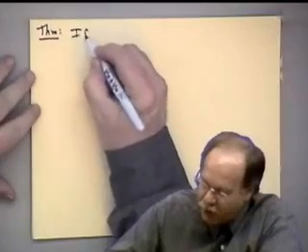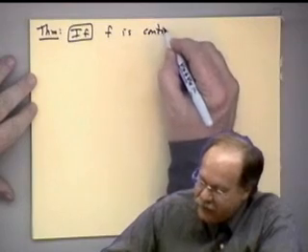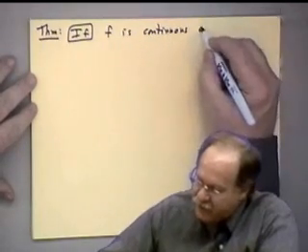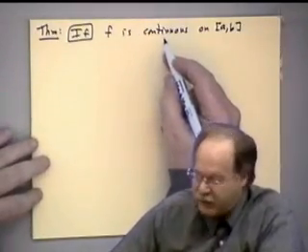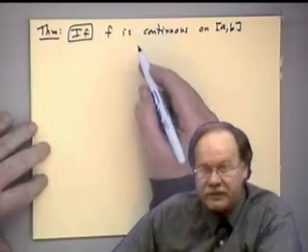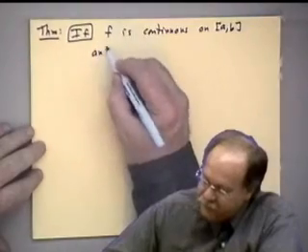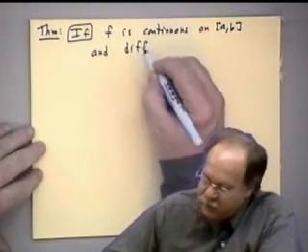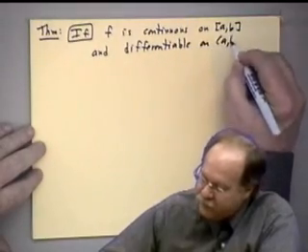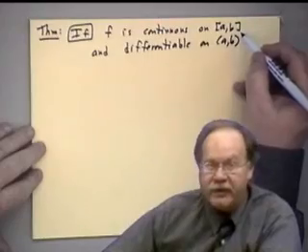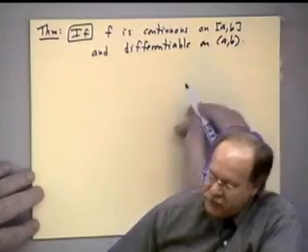Here is the theorem. Let's put it all in one place so we can keep track. If f is continuous, now I've actually limited ourselves to continuous functions because they're nice and most of the functions you see are continuous. There are some issues here if it's not continuous, but we don't need to look at those now. If f is continuous on a closed interval and it's differentiable, which means it just has a derivative, on the open part of that interval, and we just do that because derivatives at the endpoints are one-sided, and that just confuses the issue and makes it a little harder to deal with. So we'll just deal with the open.